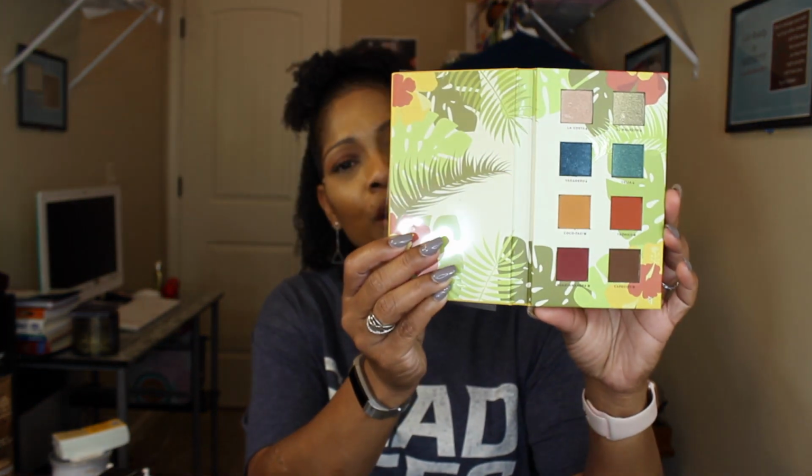I am going to show you one thing from this month's box, and that one thing is this palette. It is from Alamar Cosmetics. And this palette, it's just so pretty. Do you see those colors? You get 8 colors in this palette, and there looks to be 4 mattes and 4 shimmers, and they are so pretty. But like I said, if you are in the market for a subscription box to get, definitely look into BoxyCharm. They are bomb.com. So yeah, that is it for this video.